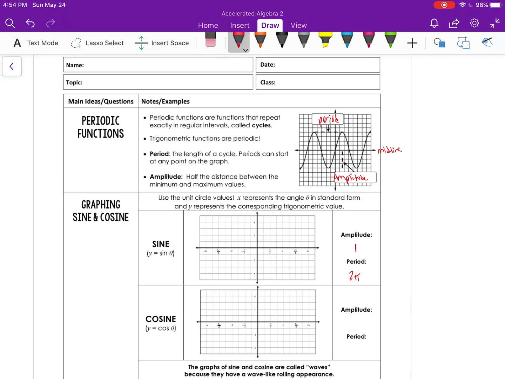The way I remember the sine curve, I think of it as starting at the origin. So it starts at the middle value, and then it goes up to its maximum by pi over 2. Then it goes back to its middle value at pi, where it's equal to 0. Then it goes down to its minimum value, which is negative 1, at 3 pi over 2, and back to its middle value again at 2 pi. We could also model this backwards if I went in the opposite direction, and so we get a pretty good little sine curve.